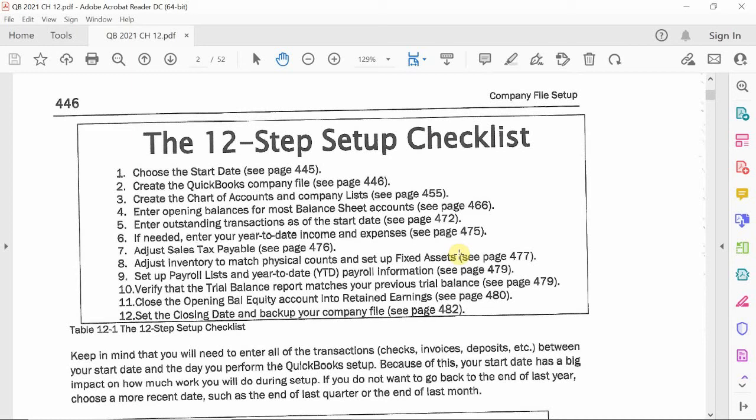But in this case, what I'm going to teach you today is steps 1 through 3, assuming that we are a brand spanking new company, as in we don't have inventory yet, we don't have payroll yet. And every step of the way, I'm going to teach you piece by piece of every single chapter, including everything I just talked about from steps 4 through 12. Of course, with steps 4 through 12, that doesn't mean that when we're completely done with this class, you can go ahead and bypass that.